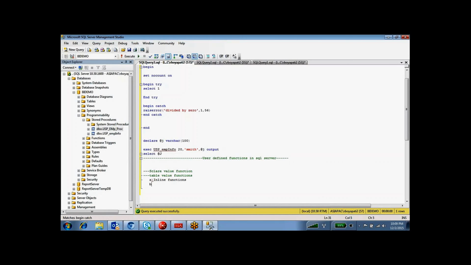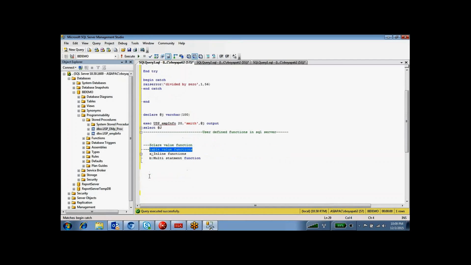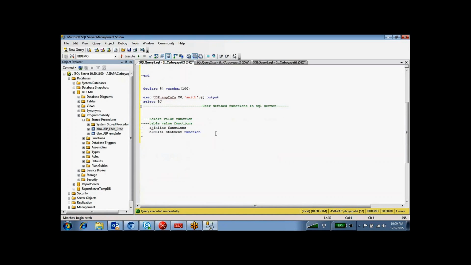The next one is the multi-statement table value function. Basically, a scalar function returns only a single value, but a table value function returns table data.